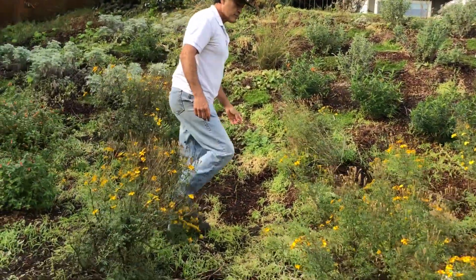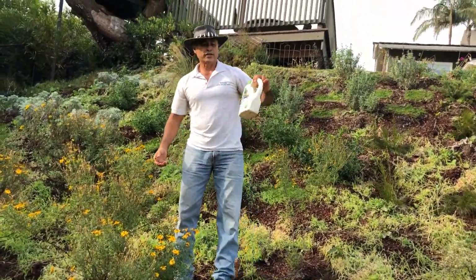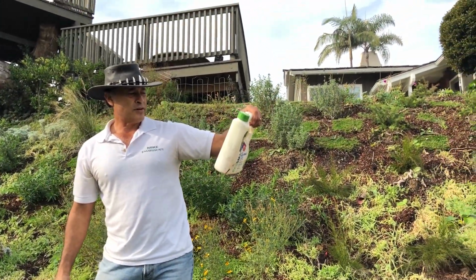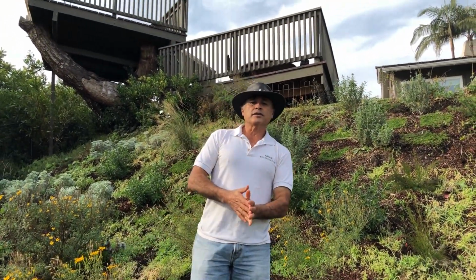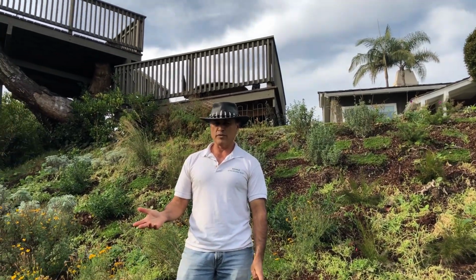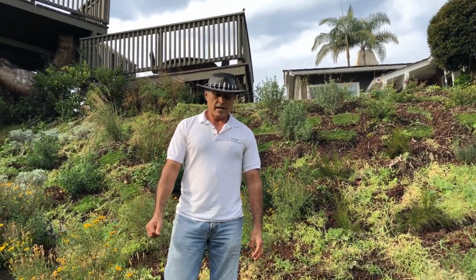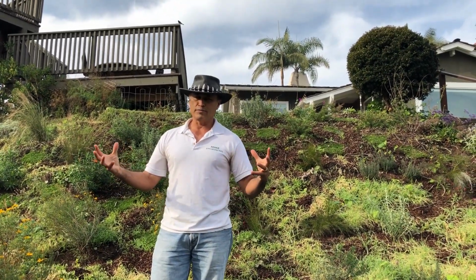Over here, we got this at one of the big box stores, actually Home Depot, and reviews are mixed on it. It's called EcoSmart Weed and Grass Killer. It's an organic product, and again, the active ingredient is rosemary oil. So, you know, we've got to think about our future. We've got to think about our kids. The numbers are prolific as far as how many people get cancer these days, how many people have gut issues. So you want to keep the harsh herbicides, glyphosates, out of your yard and off your plate. That'll be another video. GMOs and glyphosates go hand in hand.